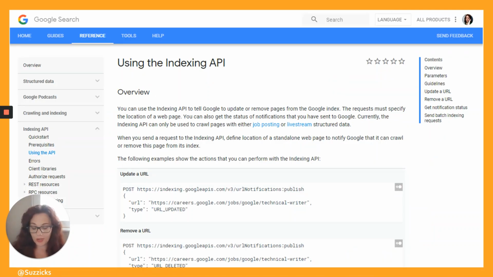The SEO community didn't make a big deal about this, but I was jumping for joy, because this seems like a big deal. Right now, the indexing API is just for job postings and live stream video. But we've seen this before, where Google will launch something with just a limited kind of content that it works for. Remember, AMP was just for articles, and then it got expanded, and then it got expanded.